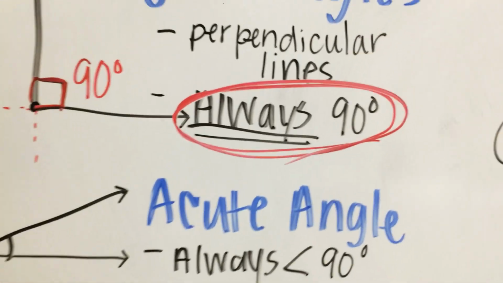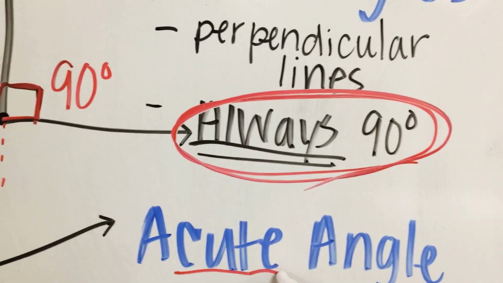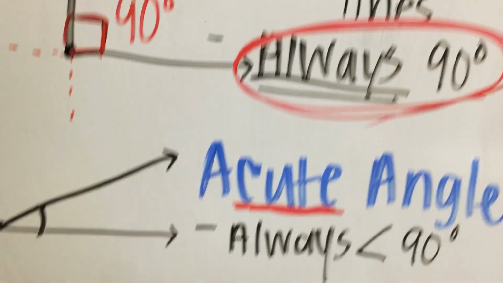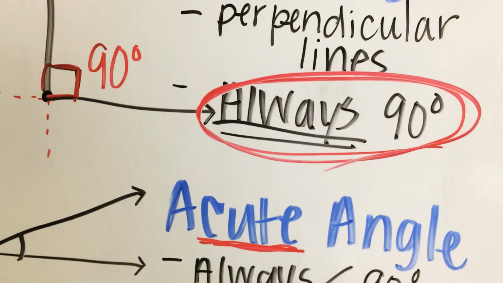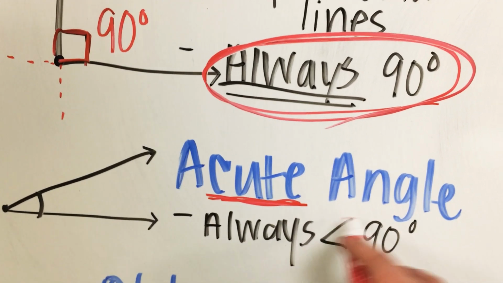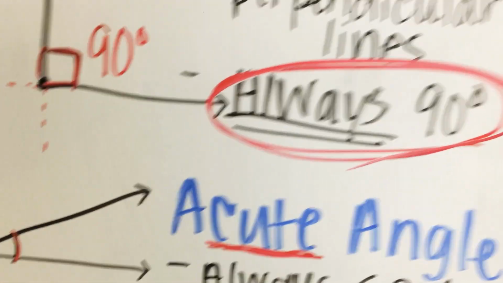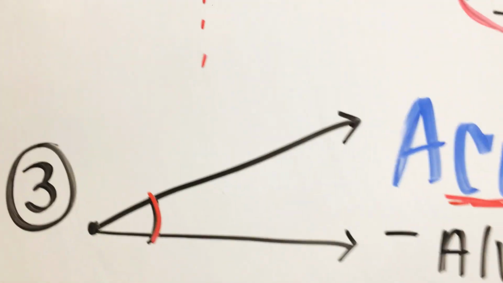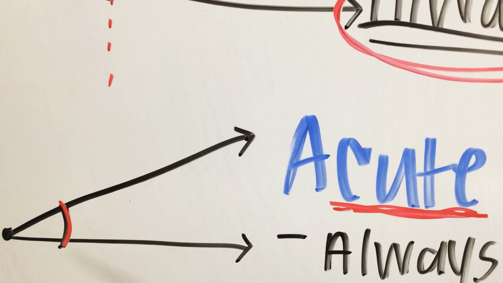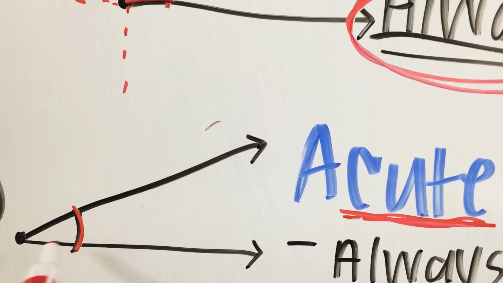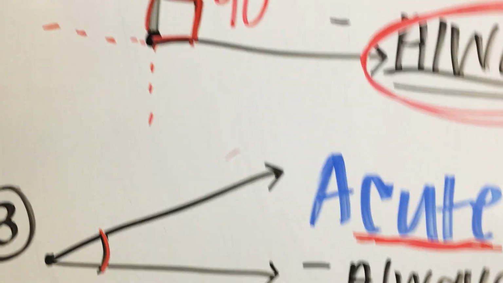Okay. Moving down to number 3, an acute angle, okay? I always remember this: an acute angle, it's cute. It's small. An acute angle is less than 90 degrees. It will always be less than, okay? It's cute, it's small, less than 90 degrees. Again, it's shown by that little guy right there. Here's your two rays going out right here, okay? Your vertex. An acute angle is smaller than 90 degrees.